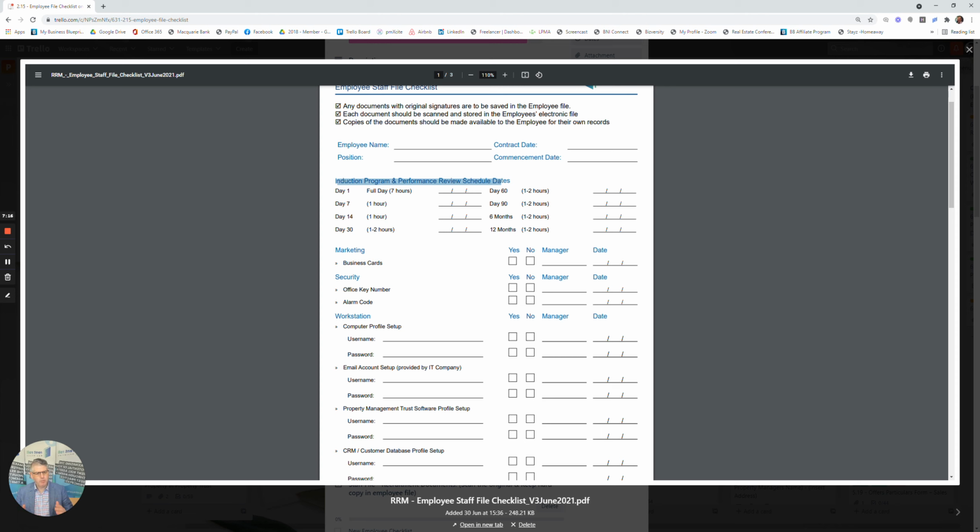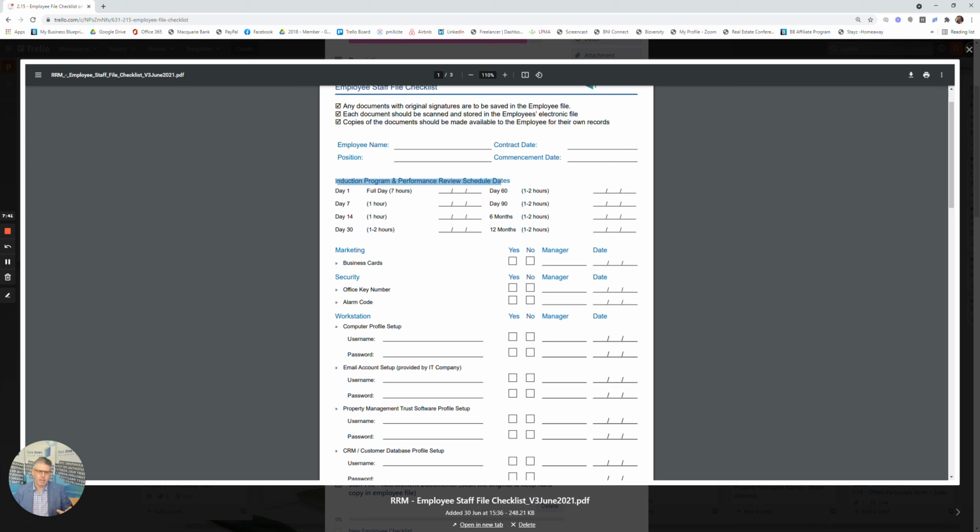The objective of an onboarding program is quite simply to get the new employee, as quickly as possible, to a level not dissimilar to the one that they're replacing. And of course, if it's a brand new role, then it's not replacing somebody else. But you want to get them as quickly as possible to being effective.